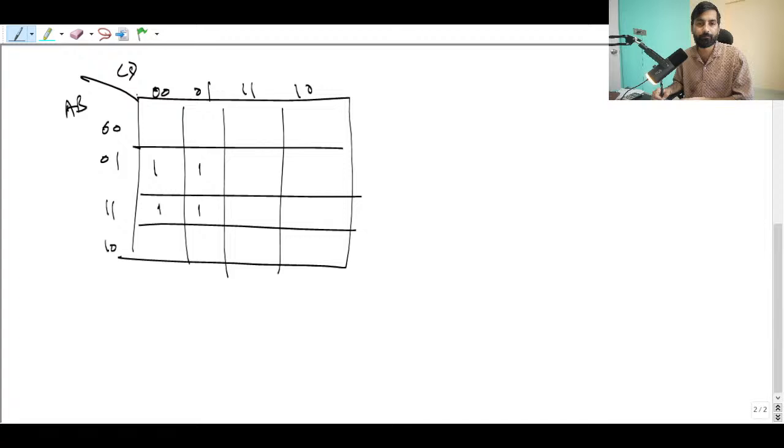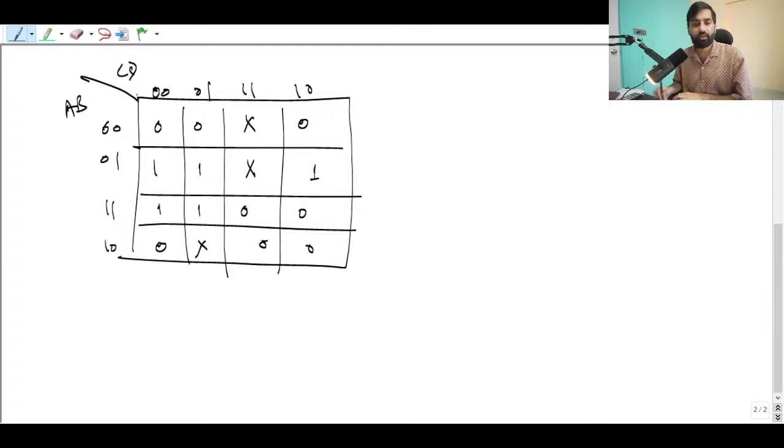And you can also take this output as true. You can say this min term is also going to be true. Now you have to understand what that min term is. This will be given in the question, and some of the min terms will be represented with the help of don't care. So you can say this is don't care, this is don't care. In the question they will mention this is don't care, and this is also don't care, and the rest of the outputs are 0, like this.